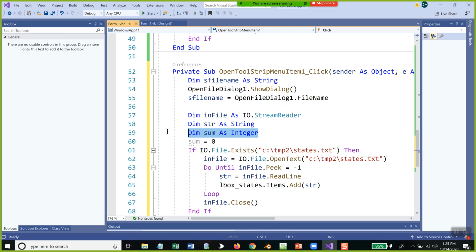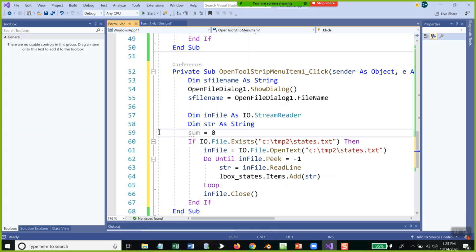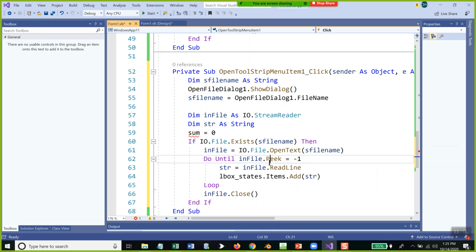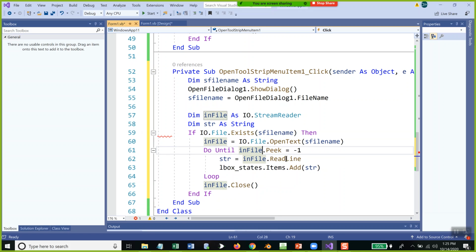I don't need this. Instead of hard coding the name here, I'm going to use S file name, assuming that includes the directory. I think it does, but we'll see. Some packages I've worked with, it doesn't. It just gives you the raw file name, like states.txt, and you have to append on the directory. Some get rid of. Okay, I think that should be it. Famous last words. Let's run that.